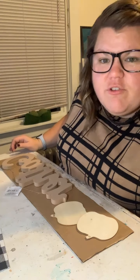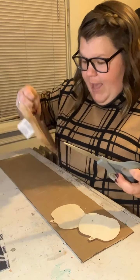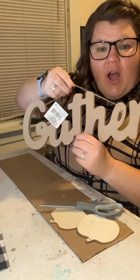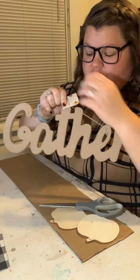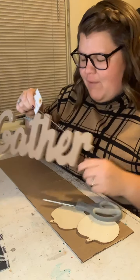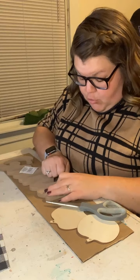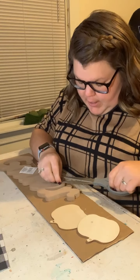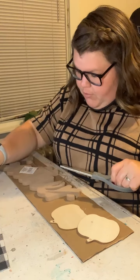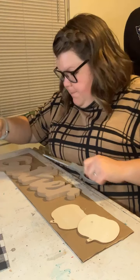So first things first, we're just going to do some housekeeping. The gather comes from the Dollar Tree. They're so nice. I actually just got this one. Our Dollar Tree just restocked, which was super cool. They have Gather and Thankful, and then at Christmas time, they have Merry and Peace. They're so awesome, and they're great quality, in my opinion, especially for a Dollar Tree item. So I'm just going to cut the string off because we don't need it.